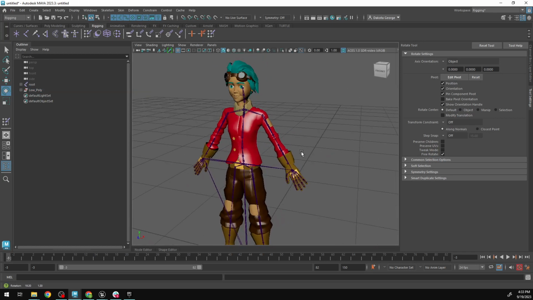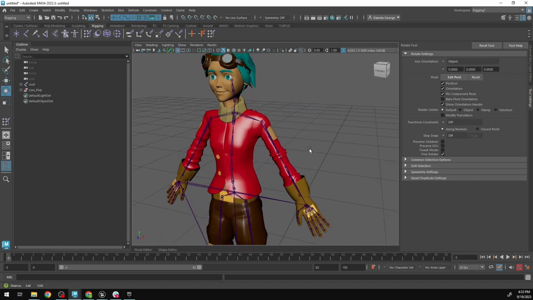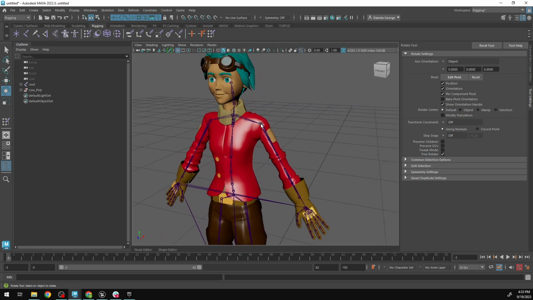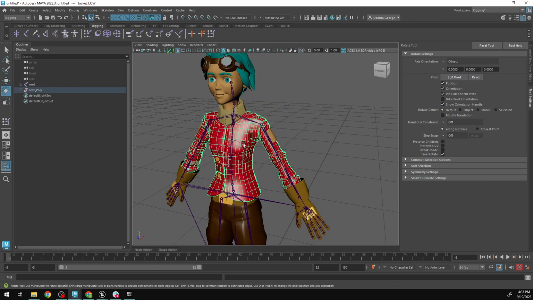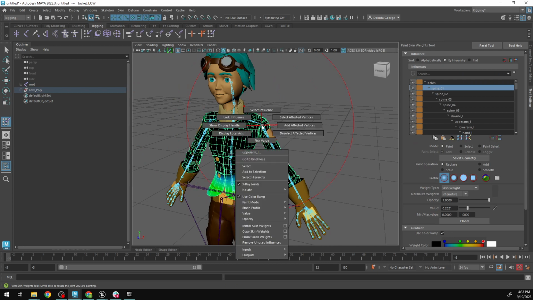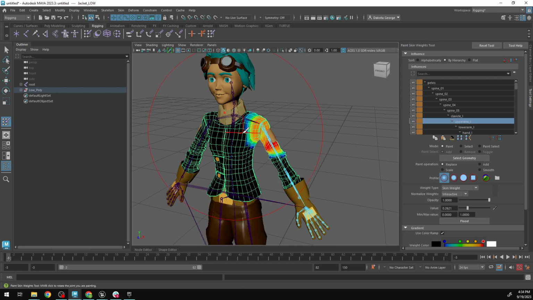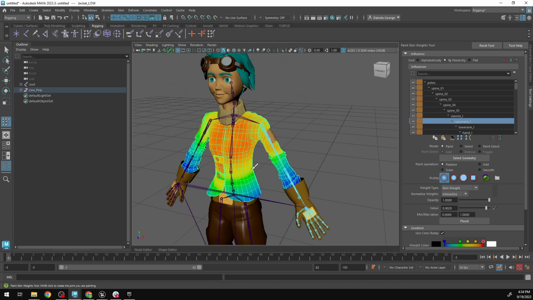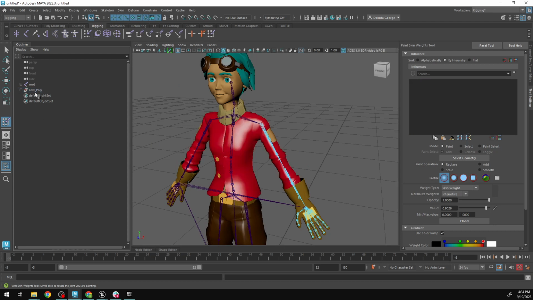If we go through here and we need to make adjustments, let's say we paint on our mesh. And I'm going to paint something crazy so we can see the difference here. Yeah, we should be able to see that difference. So this shoulder has a bunch of influence over the rest of the body now. Should be fun.